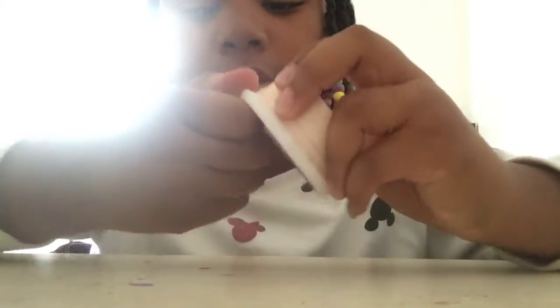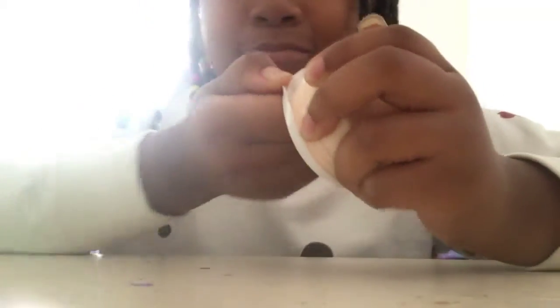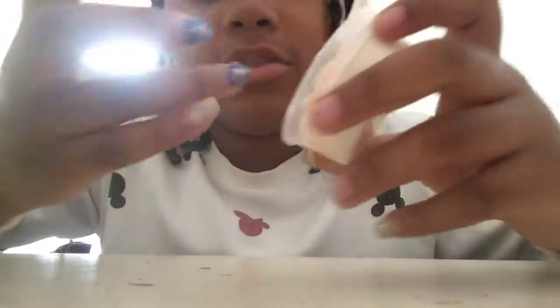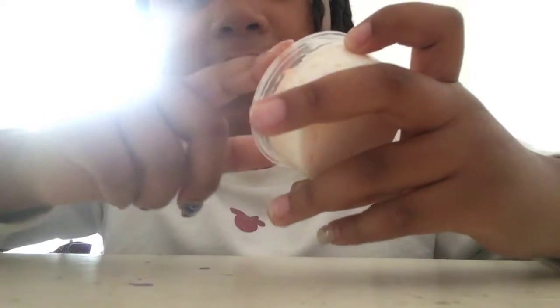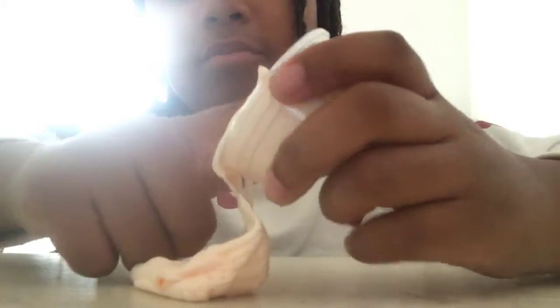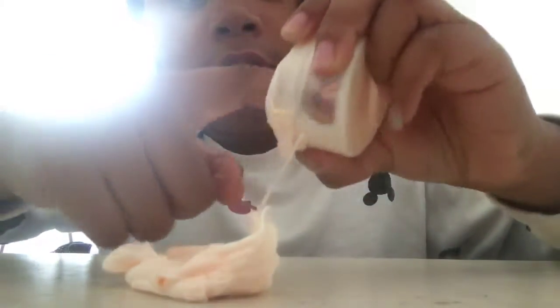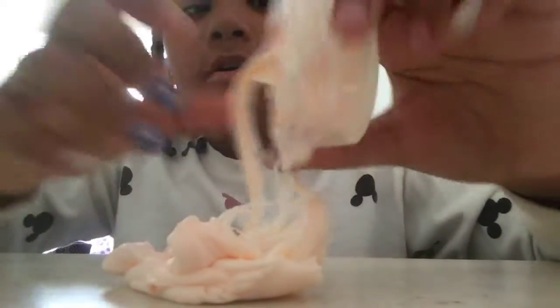First I'm gonna start with the smallest. This one is one I got today - I went to like a thrift store to get it. It's a clay dough but it's like pretty hard. It's a really nice color and it looks really soft - it's soft, kind of - but on the edges it's not so soft. It has little pieces of the dough in it and it's really sizzling right now.